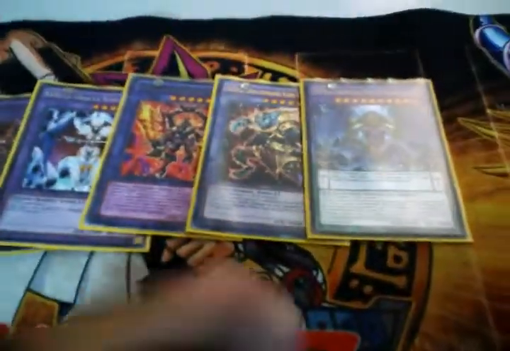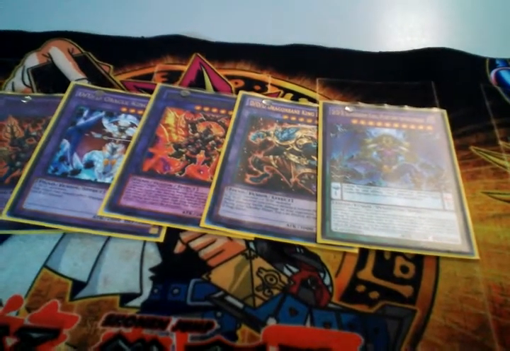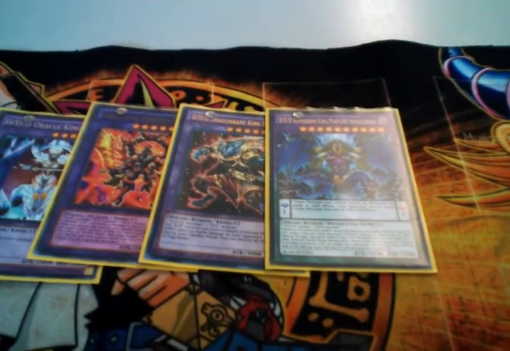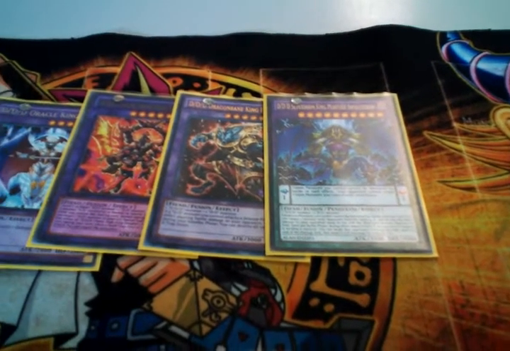He, on the other hand, basically protects your fusion monster, cannot be destroyed by battle, or be targeted. He can destroy. You can target one monster on your opponent's side of the field and destroy it. It inflicts damage to the opponent.